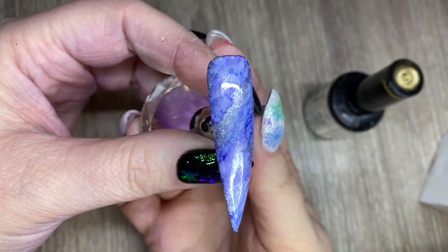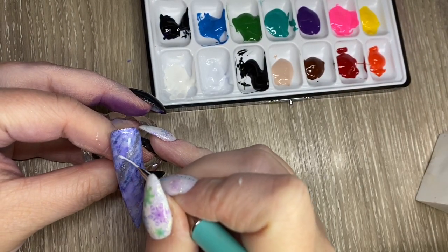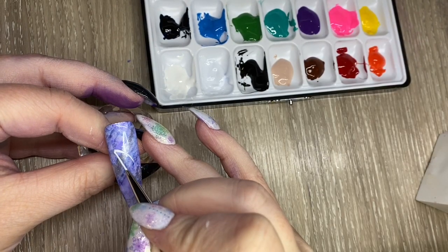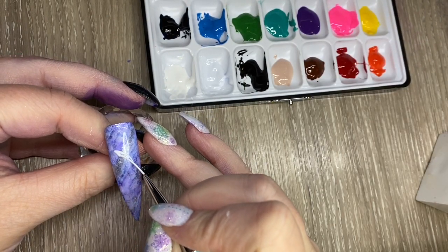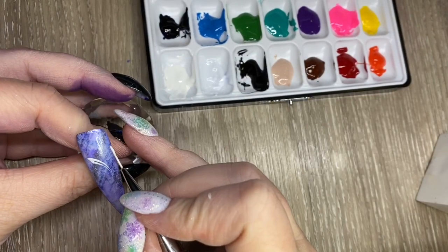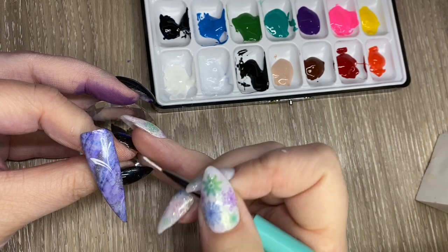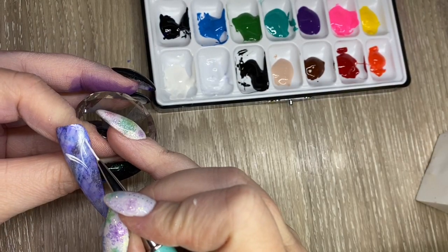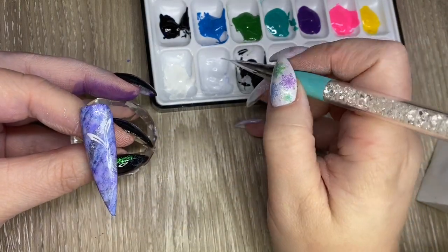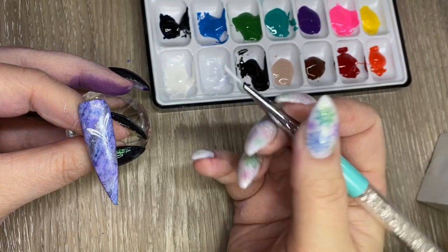Very, very pretty. Then I'm going in with my Akzentz Gel Plate Titanium White. I really wanted a nice bright white on there, and I'm going to go in and do some swirls. The reason why I'm saying frozen type nail is I really wanted those blues and purples and silvers that you see. And sometimes I think swirls almost look like frost on the window. So that was a lot of my inspiration for this.